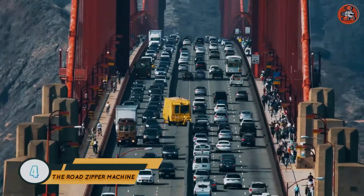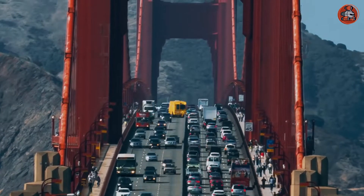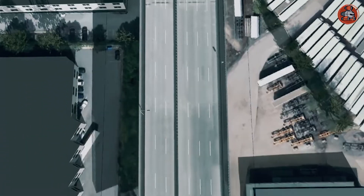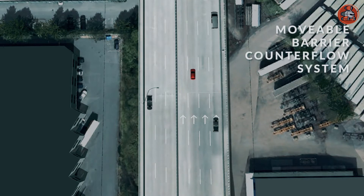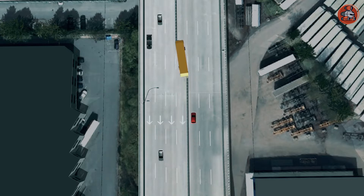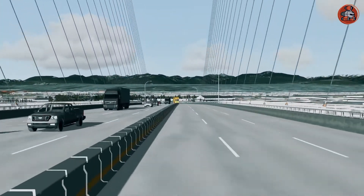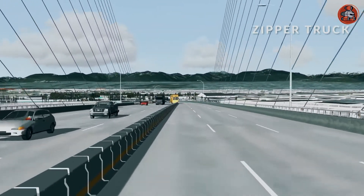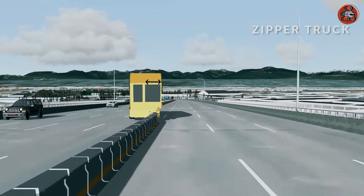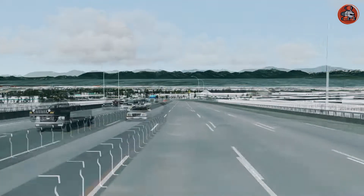Number 4: The Road Zipper Machine. When there is construction work required on the road, it is necessary to make sure the vehicles and people passing through are completely safe. For this purpose, some barriers are relocated along the way — this job is done by the road zipper machine. A road zipper machine is a barrier transfer machine used as a concrete lane divider, designed to decrease the potential threat of accidents during rush hours. The machine has the capacity to transfer the barrier up to 9.1 meters in a single pass and can be operated at a speed of 15 kilometers per hour.